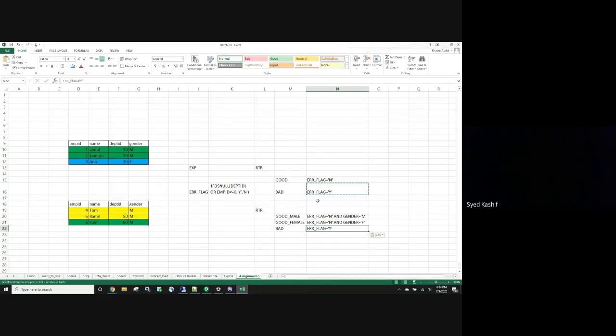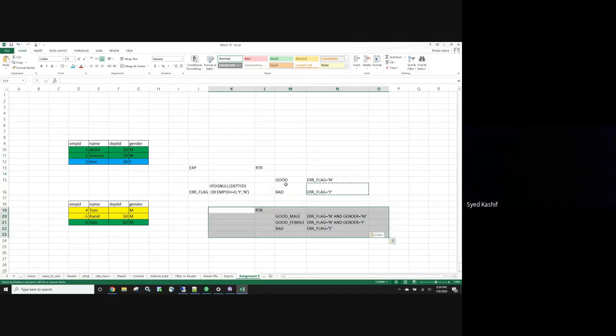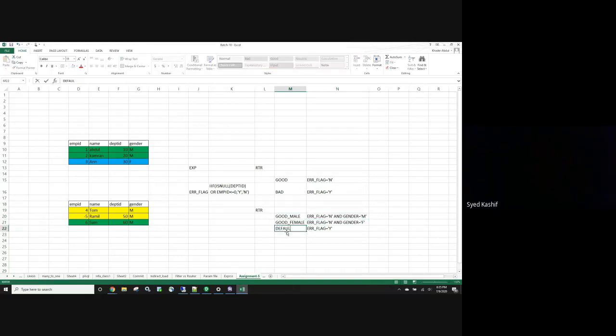So this is what you guys did. This is what I want you to do. I want you to combine this one and this one into one. You don't even have to do this. If the condition doesn't get satisfied here or here, it will fall into the default group. If this condition is not satisfied, this condition is not.